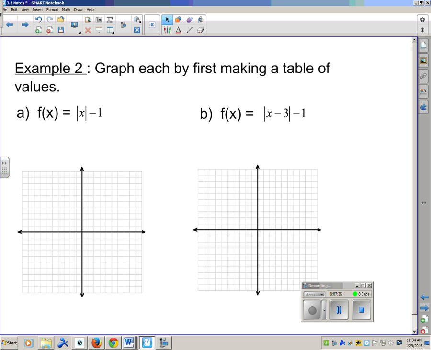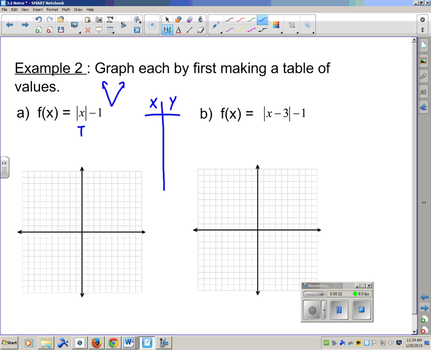All right, I'm seeing absolute value symbols in A and B for this example too. So right away I'm thinking, what kind of function is this? Oh yeah, it's absolute value, so it has to be V-shaped. So I know that my graph here is going to look like a V. So when I'm thinking about how to graph this one out, I'm going to pick values here that are going to work for this function the best.